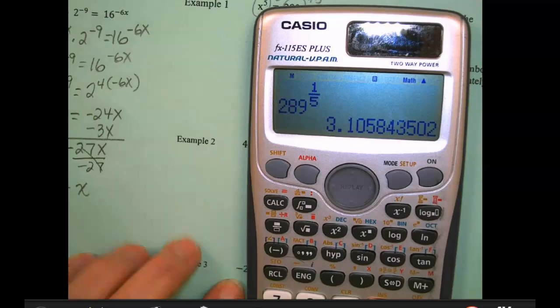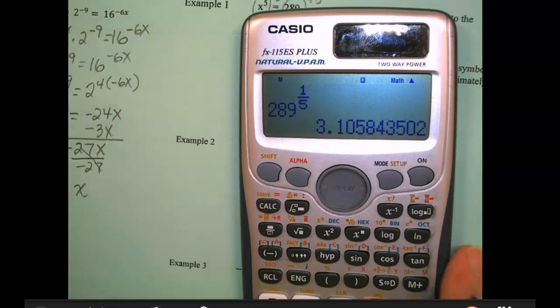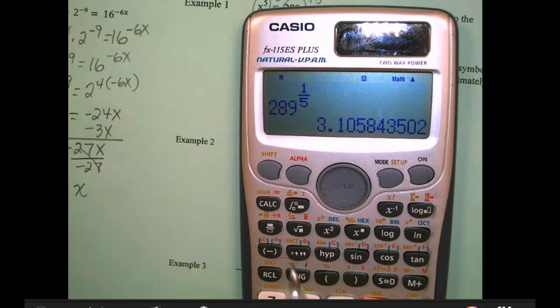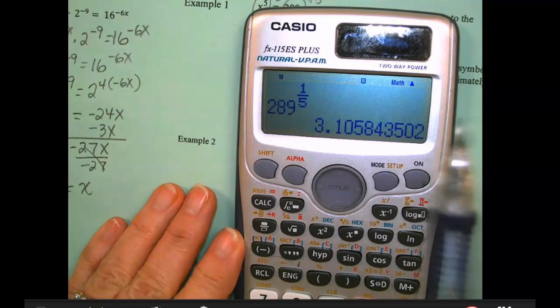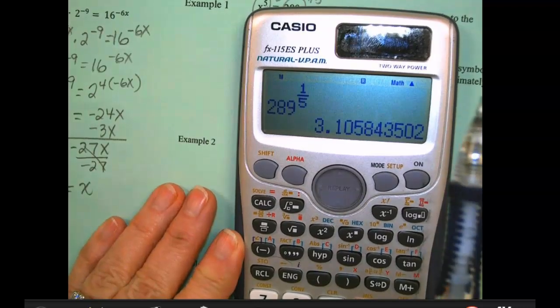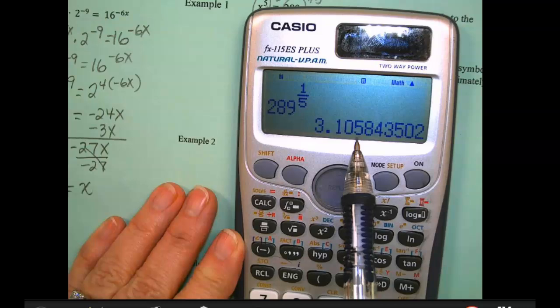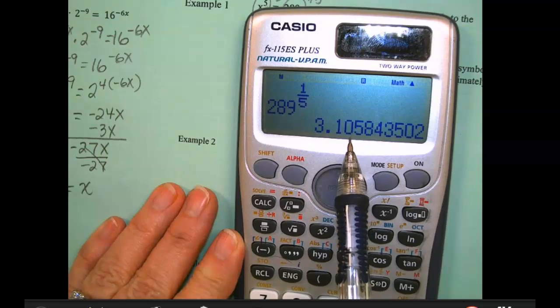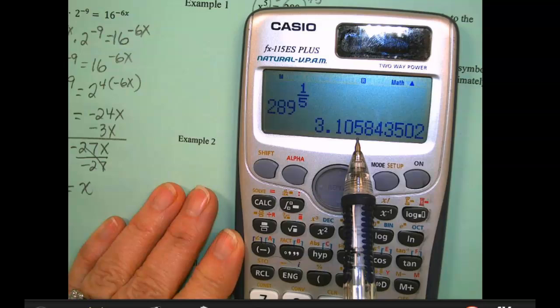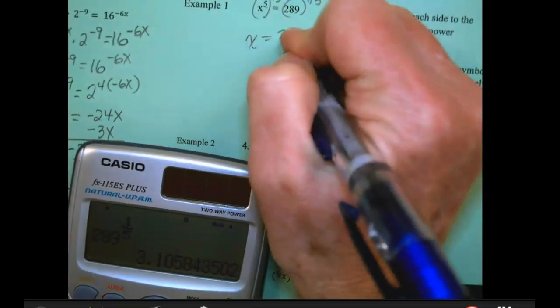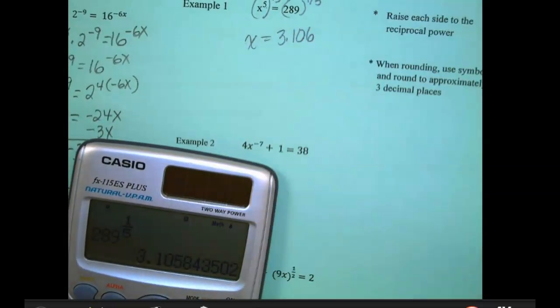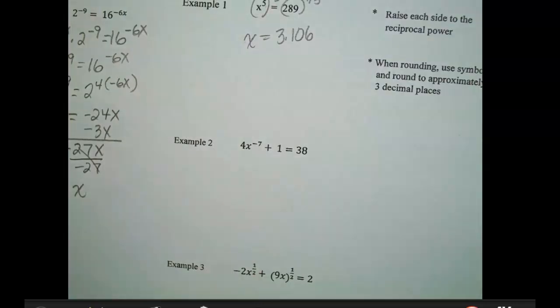Okay, now we are going to round to the 3rd place. I want to make sure all of you understand, because if you're rounding wrong, I'm going to count them wrong on your test. Look, to the 3rd place. 5 is in the 3rd place. What is next to the 5? Round up or round down? So my answer is 3.106. And on the test, if it's not 3.106, it is incorrect.